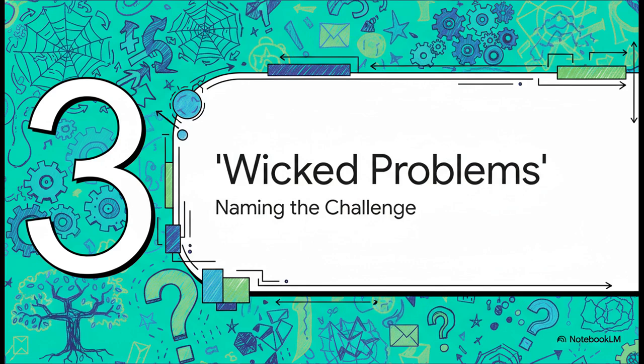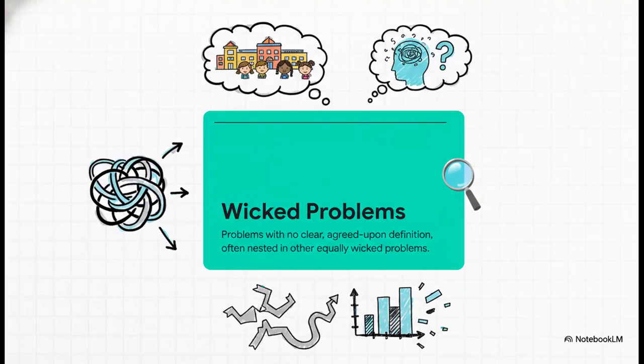And you know what? This kind of mismatch actually has a name. The sorts of issues we often tackle in social and educational research are known as wicked problems. This term was first used by Rittel and Webber, and it perfectly describes problems where just defining them is a massive challenge in itself. Think about big things like educational inequality or youth mental health. There's no single definition, there's no clear finish line, and every single potential solution just seems to reveal new layers of complexity. The standard thesis structure just was not built to handle this stuff.